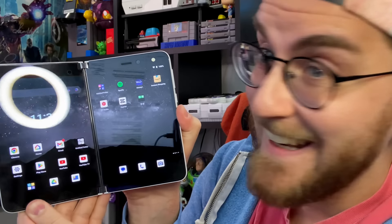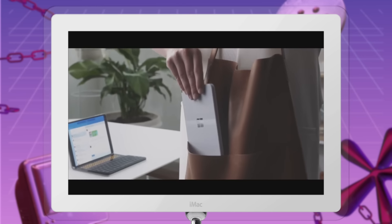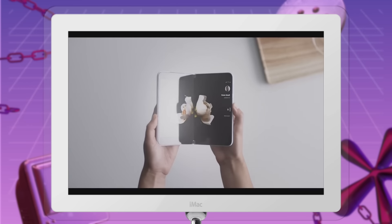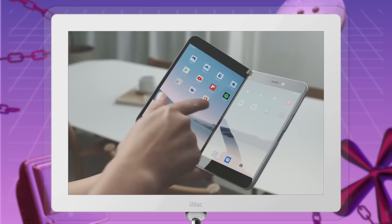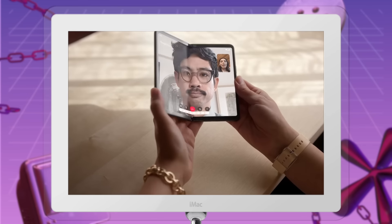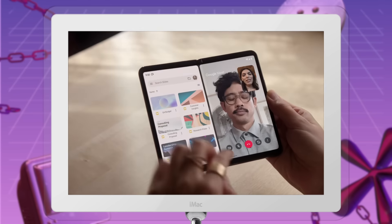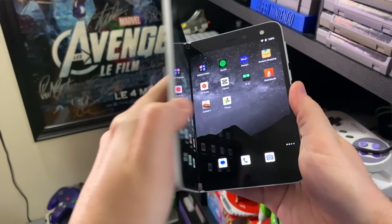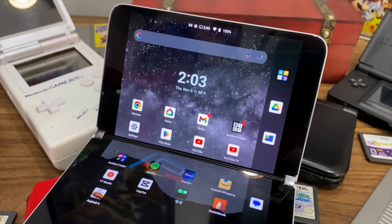So let me tell you about this phone. Kind of cool looking, right? This was actually one of the first folding phones on the market, and of course Microsoft's first folding phone as well. It was released in 2020, and rather than do the whole folding display thing that a lot of other companies are doing, this device went the two-screen route, which I think sparked a lot of intrigue in the tech community. And for the retro gaming community, I mean, come on, this thing screams make me into a Nintendo DS.